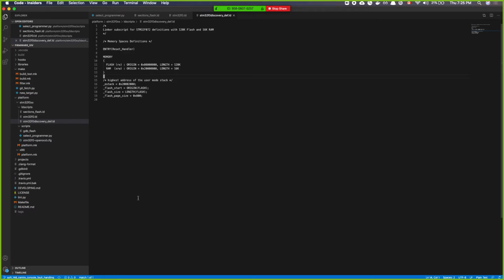Our biggest projects, usually when you program something, it'll tell you what the size of that project is. And it's ridiculously small. And then you can start defining a whole bunch of cool stuff here too. So you can define your stack size, so you can fix your stack overflow issues if your stack size is too small. This is where that gets defined. Flash starts is origin flash. I don't really know what this means. Flash page size. That's basically, if you're accessing your flash memory, what is the page size for that?